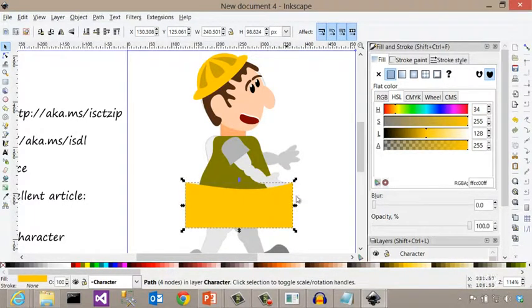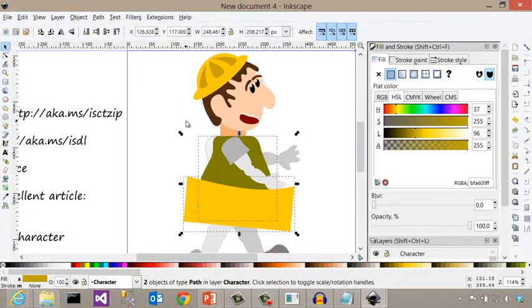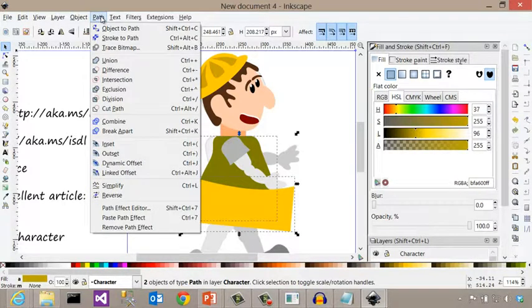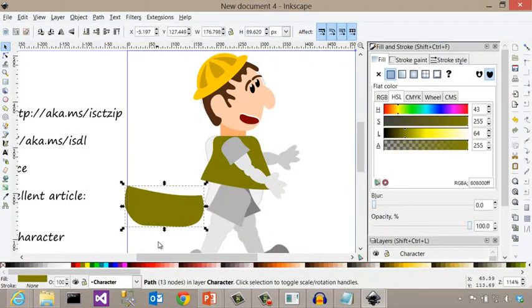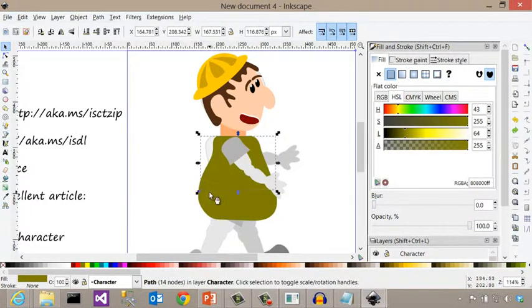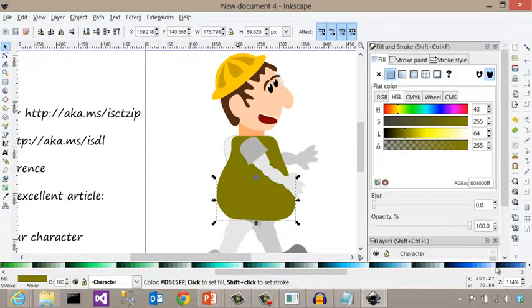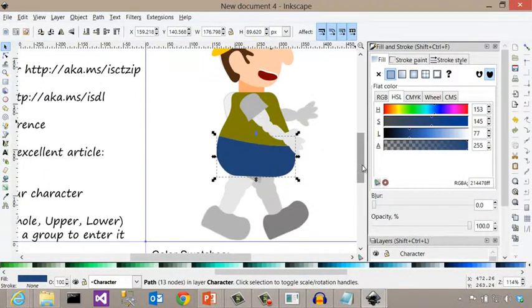And notice he's overlapping the torso there. I'm going to use this to create a division line between the upper body and the lower body. So I'm going to grab the torso in the back, and I'm going to shift-click on this thing that's sitting over the front. And I'm going to tell it to divide the back item by the front item. Division. And notice now it sliced the bottom off versus the top. So it divided that torso in half. And now I can grab his bottom and fill his pants up. Let's give him a denim-y blue color for his pants or whatever down there. Cool.